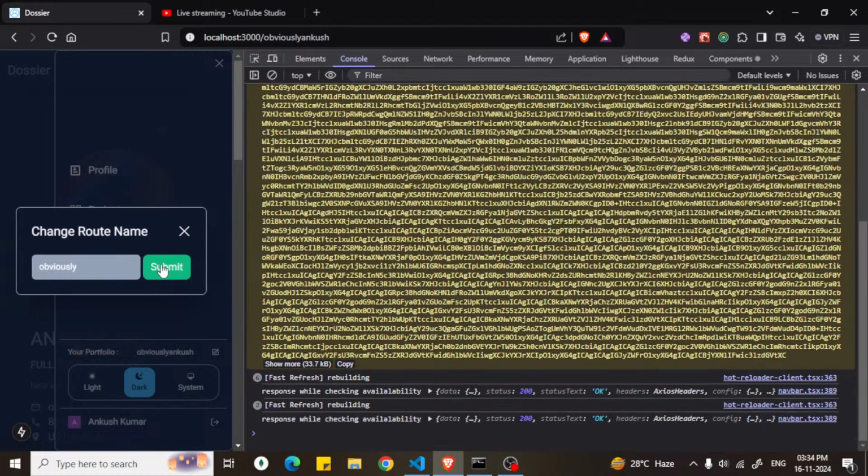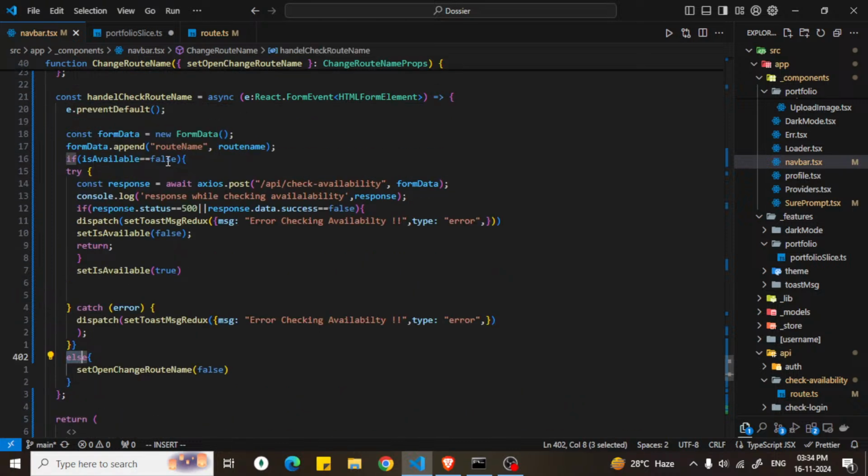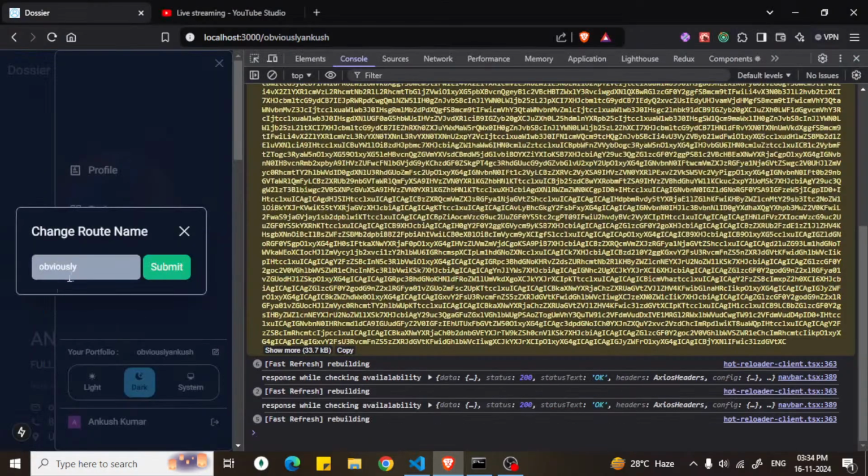Once user checks and the response is okay, or like is available, then it will become submit, and when user re-clicks it, it will go to this else block, because is available is not false. Now here we will dispatch the event to change the input value here to actual database, and we will save it there.